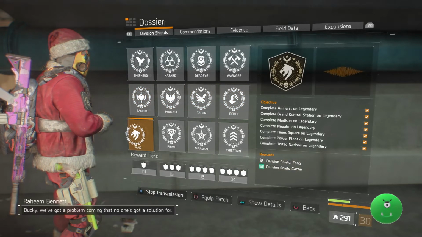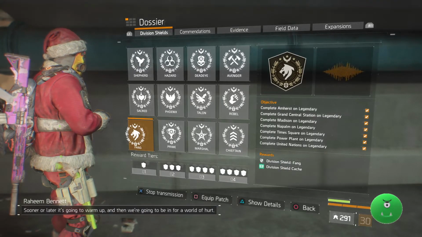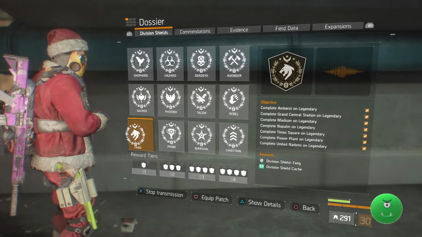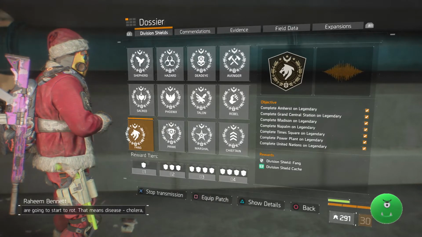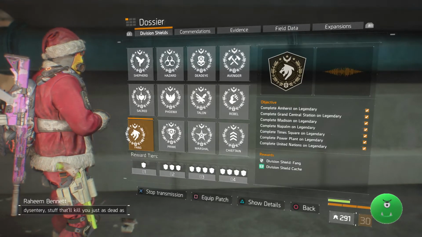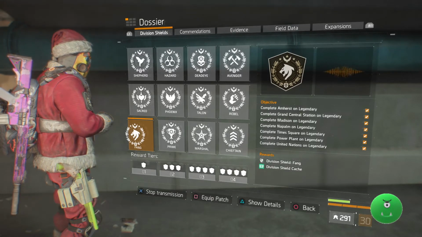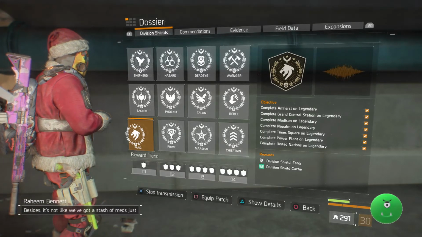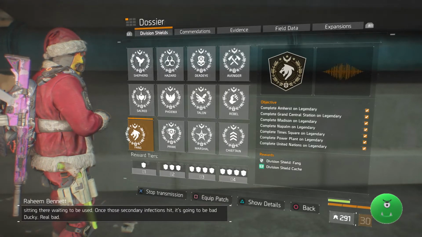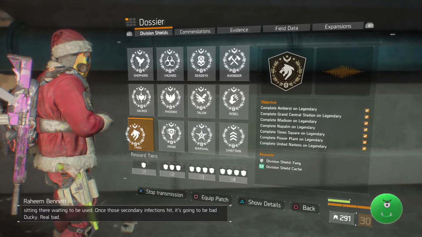Ducky, we got a problem coming that no one's got a solution for. And sooner or later, it's gonna warm up, and then we're gonna be in for a world of hurt. All those bodies that have been in cold storage, they are going to start to rot. And that means disease. Cholera, dysentery, stuff that'll kill you just as dead as green poison, and that'll move through a population just as fast. Besides, not like we got a stash of meds just sitting there waiting to be used. Once those secondary infections hit, it's gonna be bad, Dougie. Real bad.